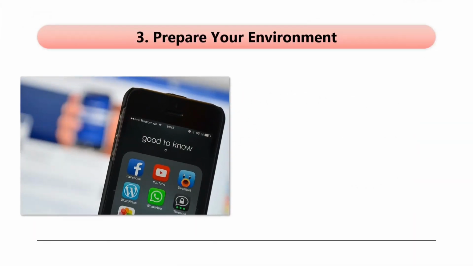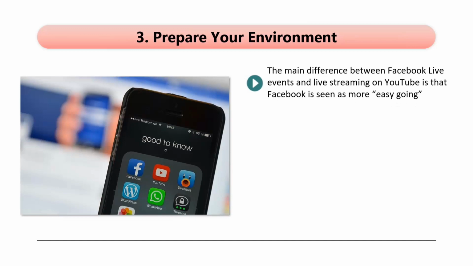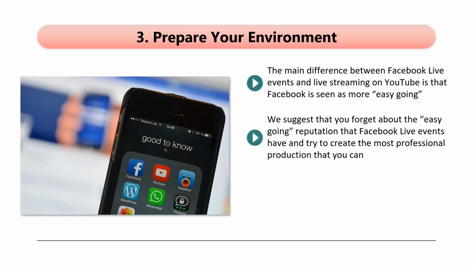3. Prepare your environment. The main difference between Facebook Live events and live streaming on YouTube is that Facebook is seen as more easygoing. A YouTube live event tends to be a lot more serious. Despite this, you want to eliminate as many distractions as you can to create the most engaging Facebook Live events. We suggest that you forget about the easygoing reputation that Facebook Live events have and try to create the most professional production that you can. After all, this is your business and your brand, and you do not want it to be a shambles.